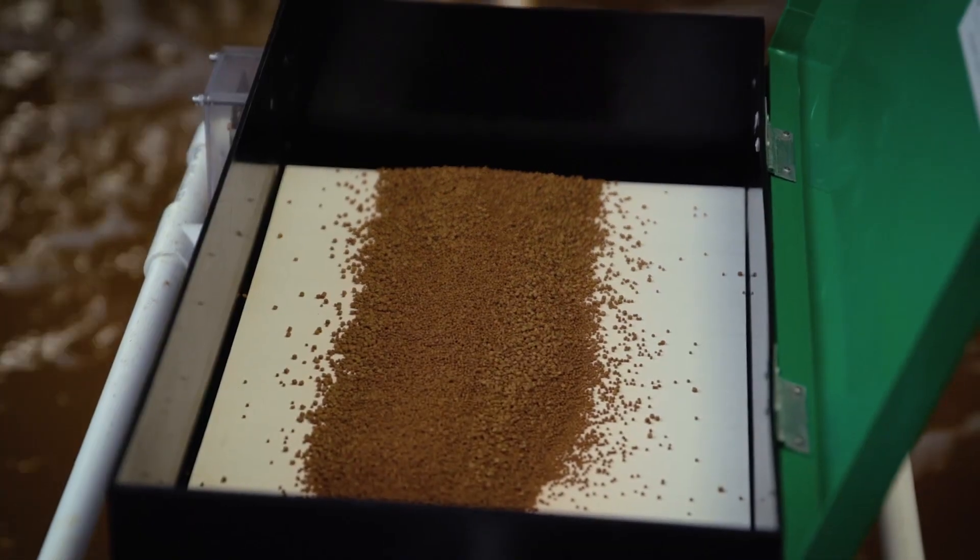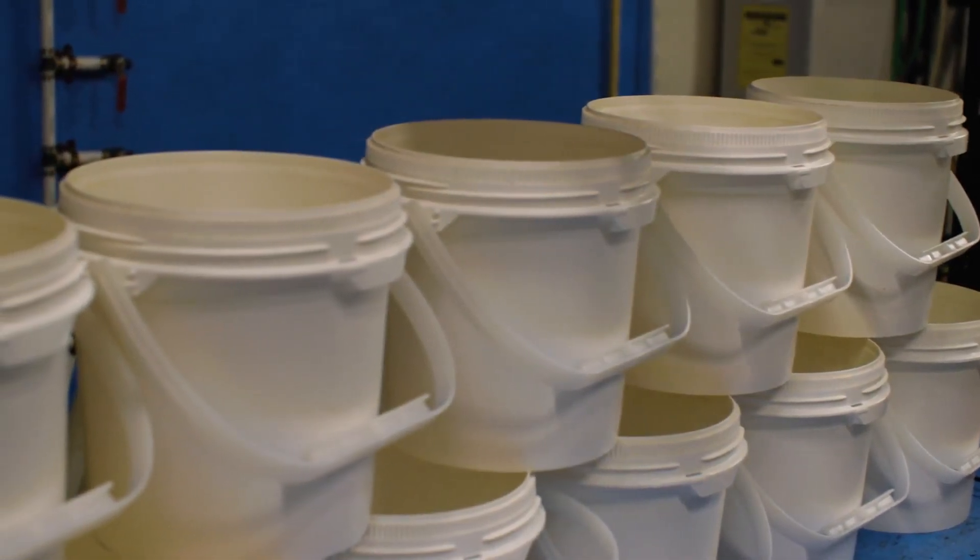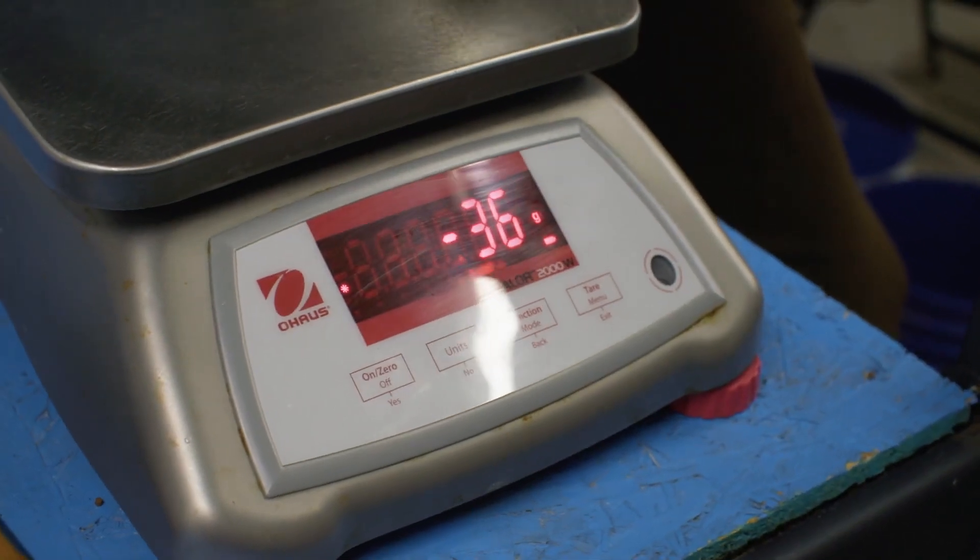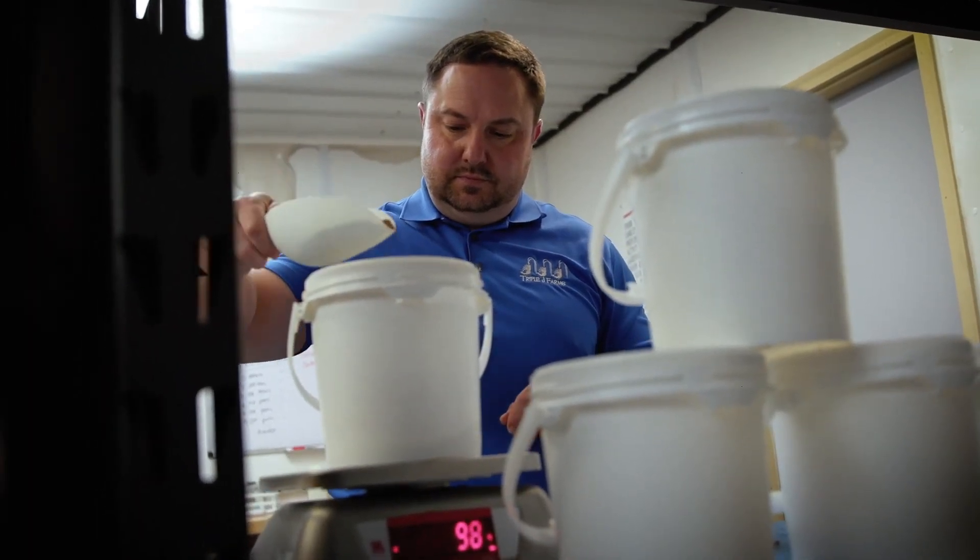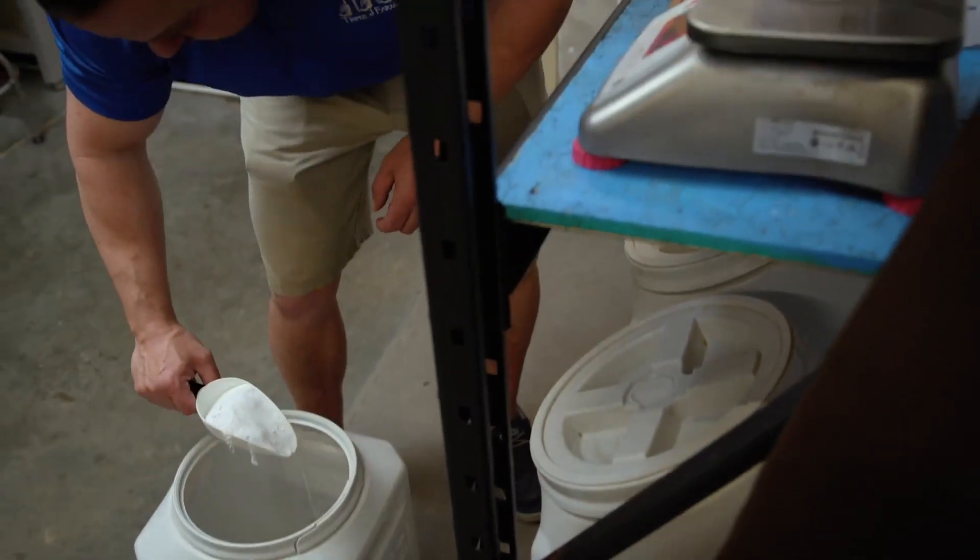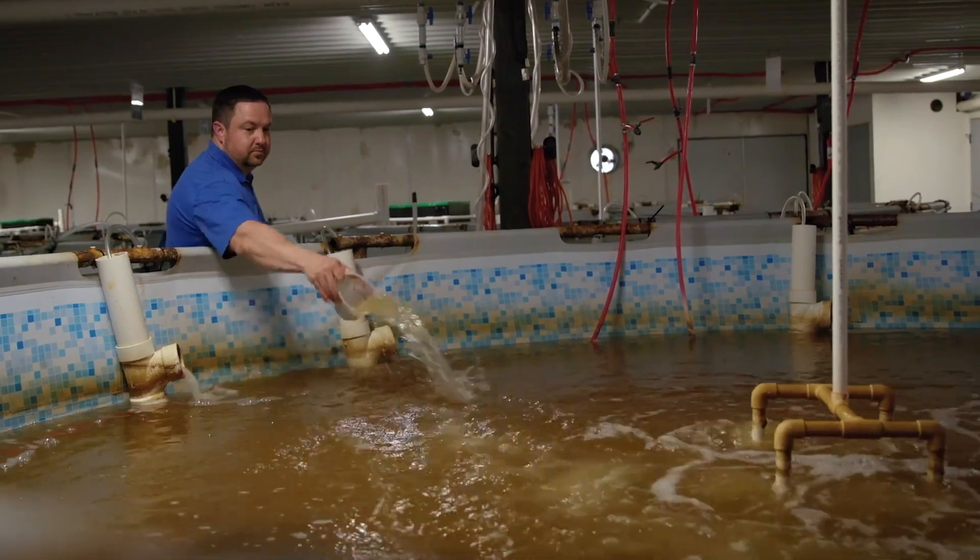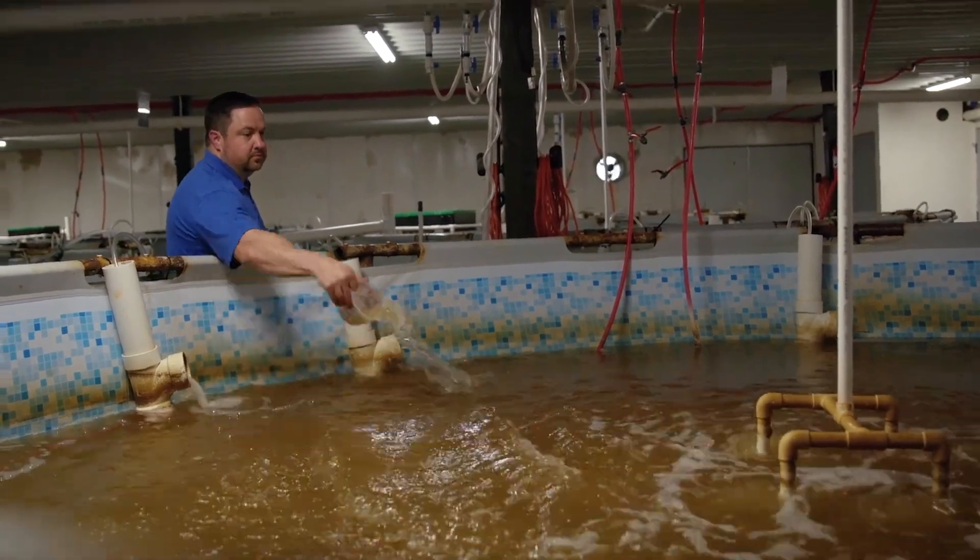Our four inputs that we put into the tank are feed. We will put in simple syrup, that is a supplemental feed source for our bacteria. We will put in a probiotic, that is dried bacillus of the active culture in yogurt. We also put in on a needed basis sodium bicarbonate or baking soda, and that just helps us control our pH and our alkalinity of the water.